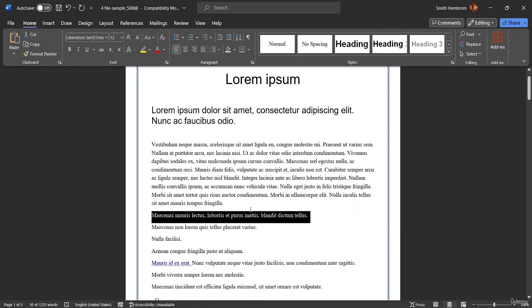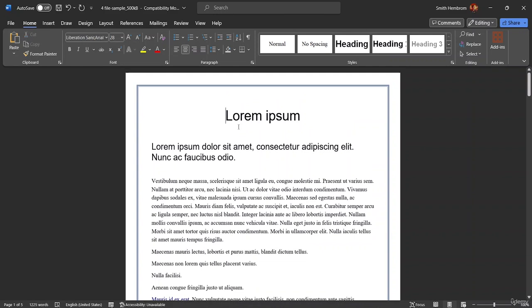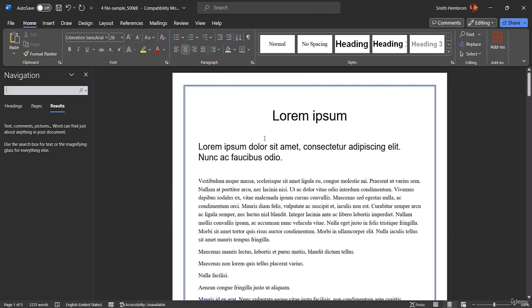From here, what you guys will be able to do is find some word. Suppose I will come right over here, and I will click on Control F for the find option. Here on this particular place, you guys can see now I do have this navigation option right over here. Suppose in this document I want to find all the name Lorem.